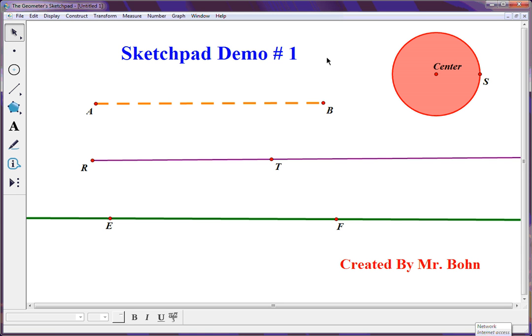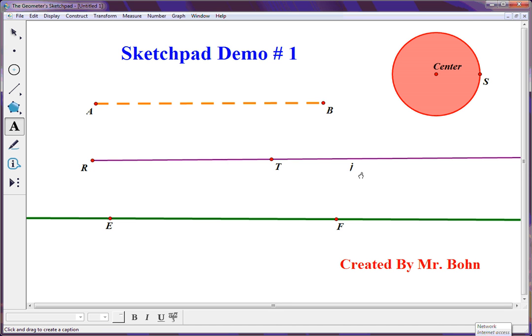I know some of you were getting other letters. If I point to the segment or the ray or the line and I click by accident, notice it puts a lowercase script letter with the segment, the ray, or the line. In order to get rid of that lowercase script, you're just going to point to the line again with your text tool and click, and it'll get rid of that.